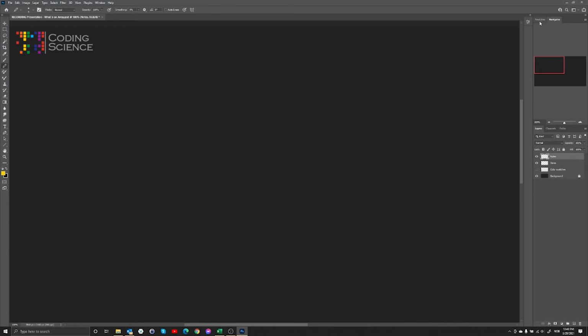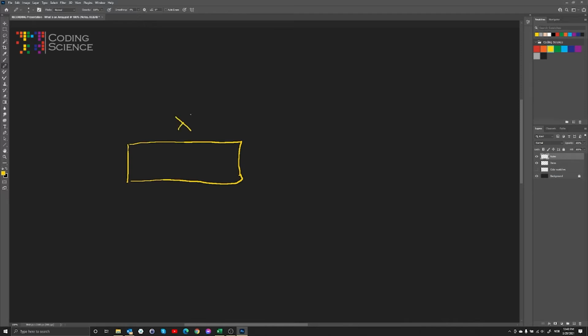So I wanted to start by just drawing a box and picking a color. So we make a nice box here. That is our variable. And that variable will have a name that we pick. I'm going to be very boring here. I will call it X. So we have a place where we're going to keep information on our RAM, and we'll be calling it X, which means that when we're programming, we'll use the X to call our variable.